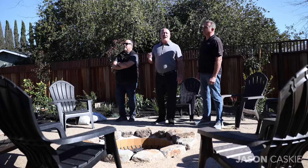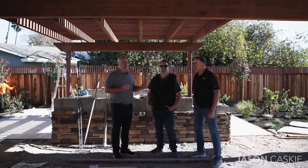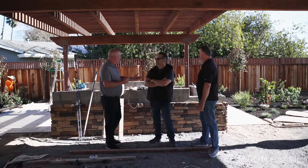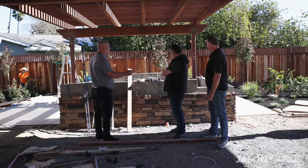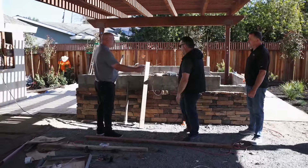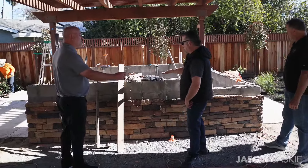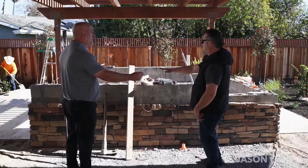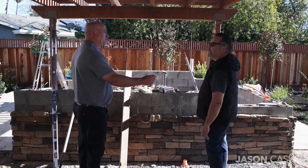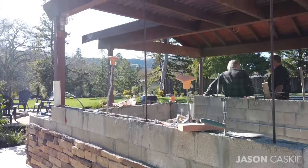It's not finished yet, but let's go take a look at the outdoor kitchen and the beautiful pavilion they're putting up right now. So this is an outdoor kitchen. The plan is this is an entertainment spot for the family. They're going to have at least six stools here — a sit-up bar at 42 inches finished height with a countertop, and inside at 36 inches you'll have a barbecue. There's gas and electricity all lined up.